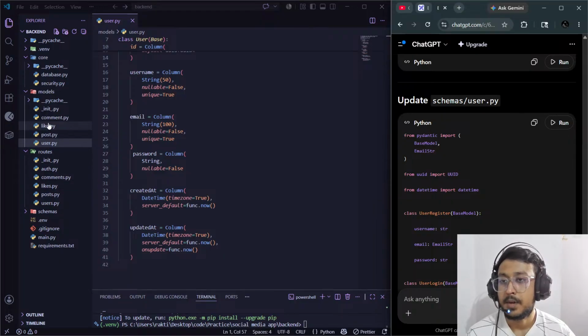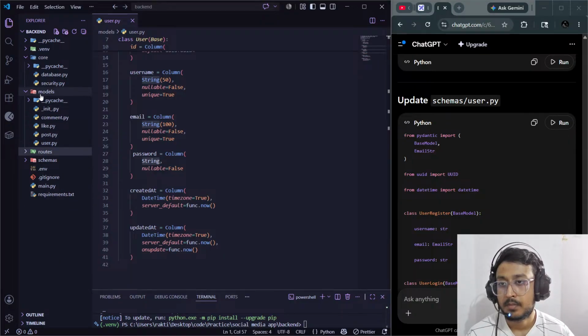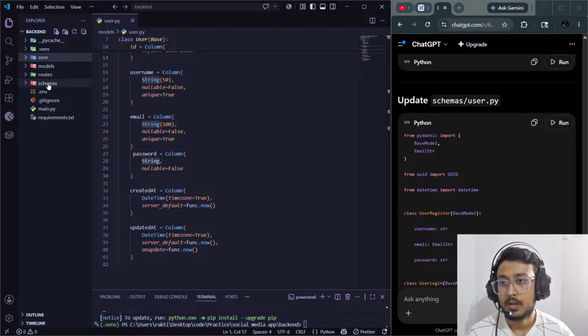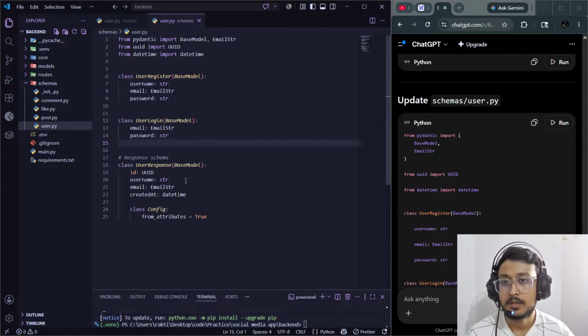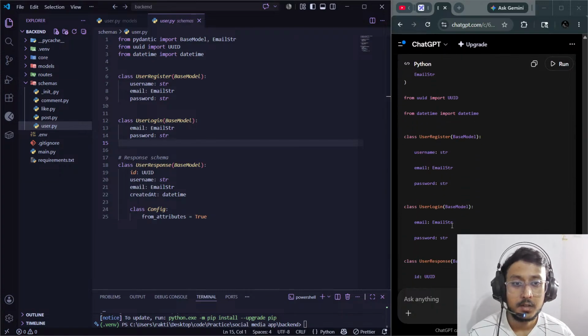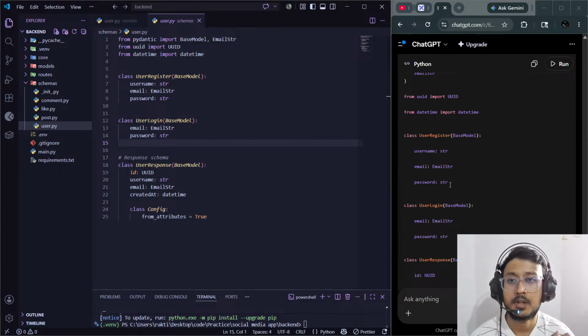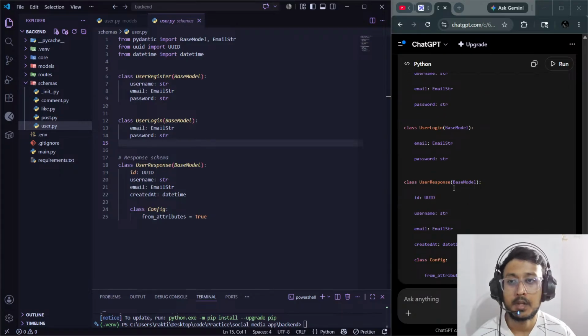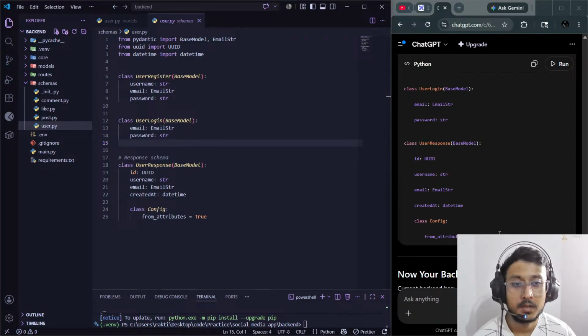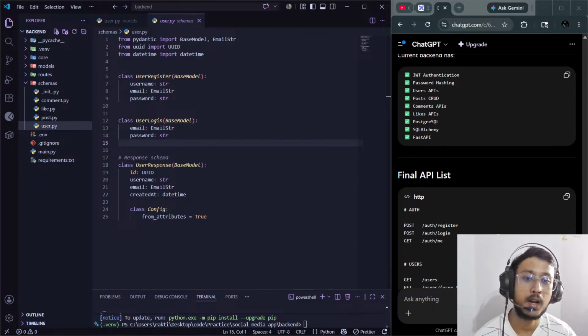Let's see the schema user. Go schema user, email str, the username, email, and password. I have email and password. Okay, so everything is all right.